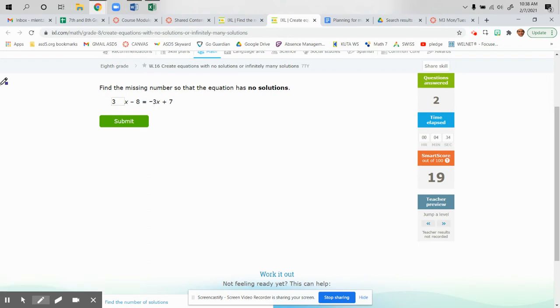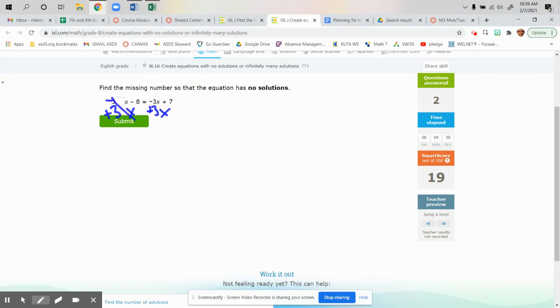So if I said plus 3, let me switch to my pen. The real question is, what kind of 3 does that have to be to make it go away? So right now, if I left it as positive, 3 plus 3 is 6x. So that doesn't make it go away. But if it was negative 3, that equals 0. So now I know my answer is going to be a negative 3x.